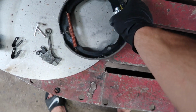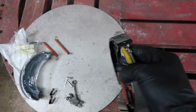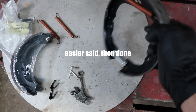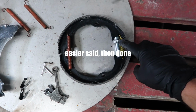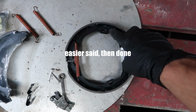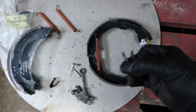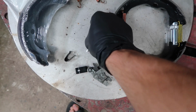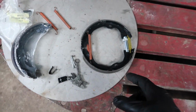So I went ahead and quickly threw together one side of the parking brake. And this is how the pads go. So you have two of the longer springs on this side of the brake pads. And then you've got your adjuster here with one spring on the front side. And these two holes here are where these clips go in from the inside. And you stick your pin nail here through the outside and you twist it to lock that in.